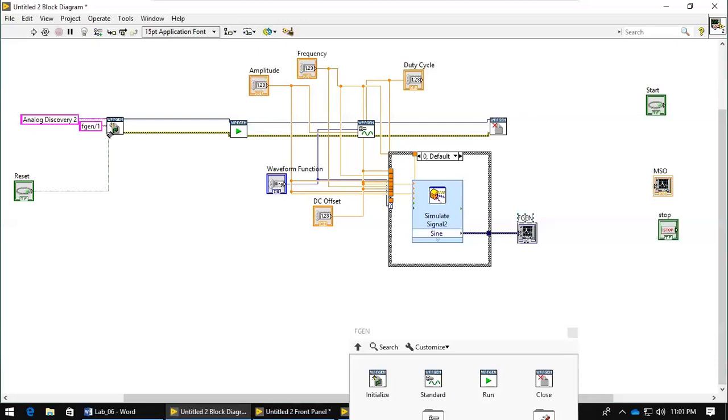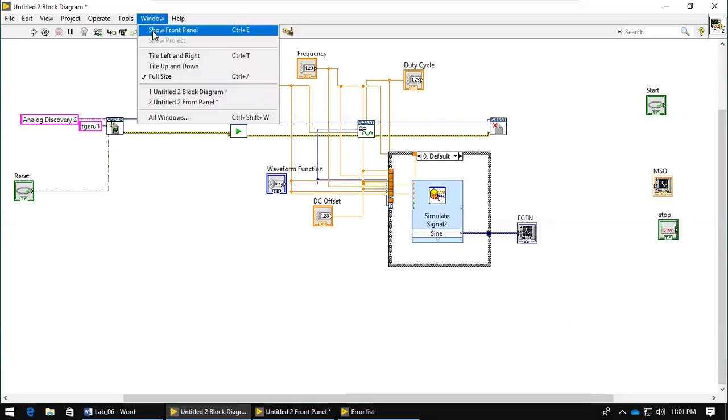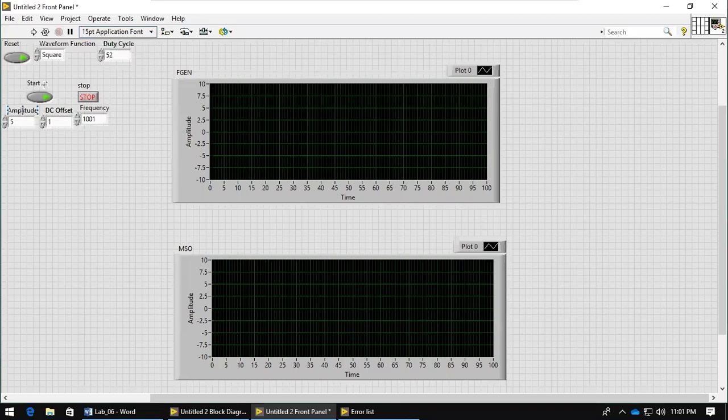Okay, then just let me close this. So we'll rearrange this.